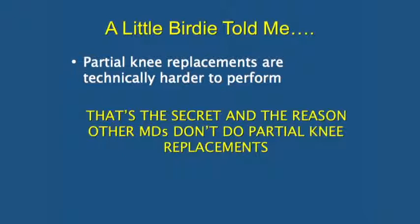That's why I do traditional, what we call gap balancing techniques. I don't depend on the instrumentation. I do old school techniques like they did. I use the guides, but I do the old school techniques that they did to balance the gaps before they had all this reproducible data or reproducible guides. Okay? So a total knee is an easier surgery, believe it or not, than a partial knee. So why don't these guys do these partial knees? Because it's harder. And that's the secret, and that's the reason a lot of doctors poo-poo partial knees.